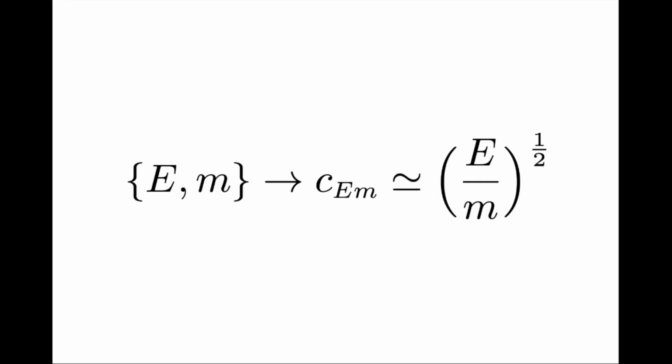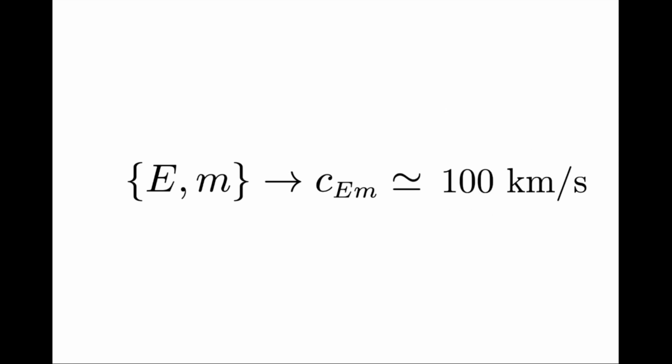Combining this mass with the energy of the bomb, we get a simple speed, where the energy is naturally impelling motion and the mass is impeding it. It is an inertial mass. For Trinity, the energy of the explosion was around 21 kilotons of TNT, which is around 8.4 × 10^13 joules. And the mass was around 8 tons, so 8,000 kilograms. From these two numbers, we obtain a speed around 100 kilometers per second.